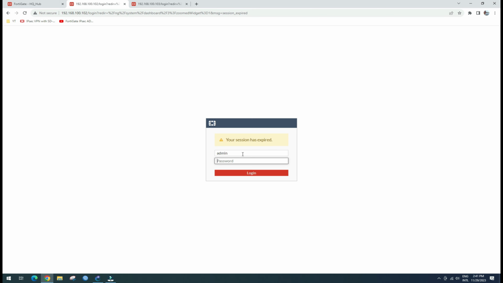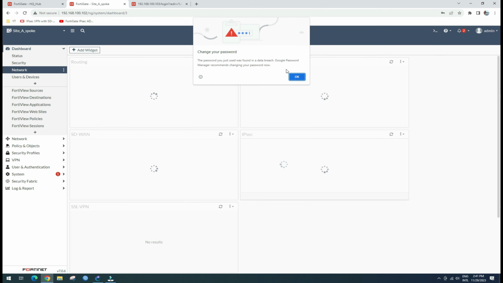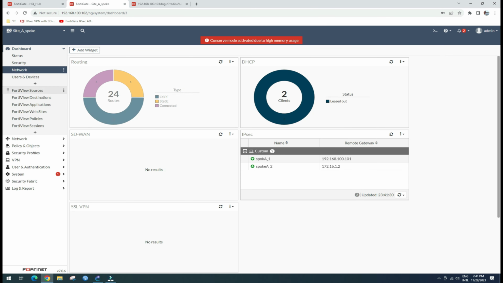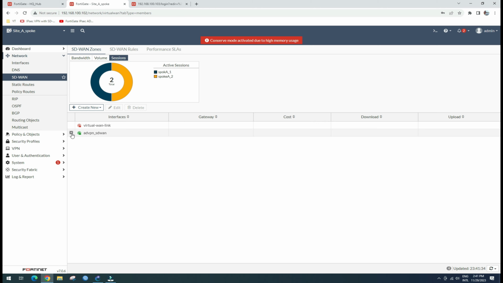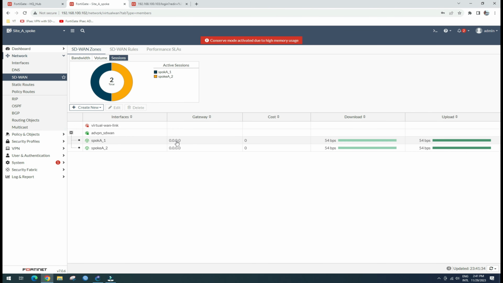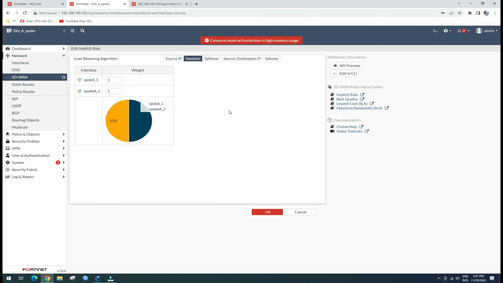Okay, so I go to side A and then go to Network, SD-WAN. We have SD-WAN here and our SD-WAN rule. Yes, this is our default SD-WAN rule that I mentioned just now in HQ, so you can keep it like this.